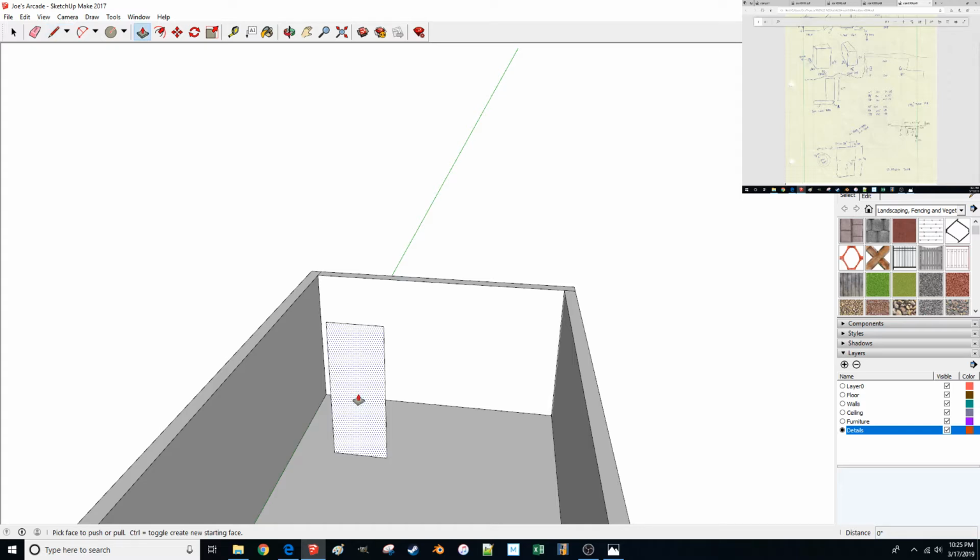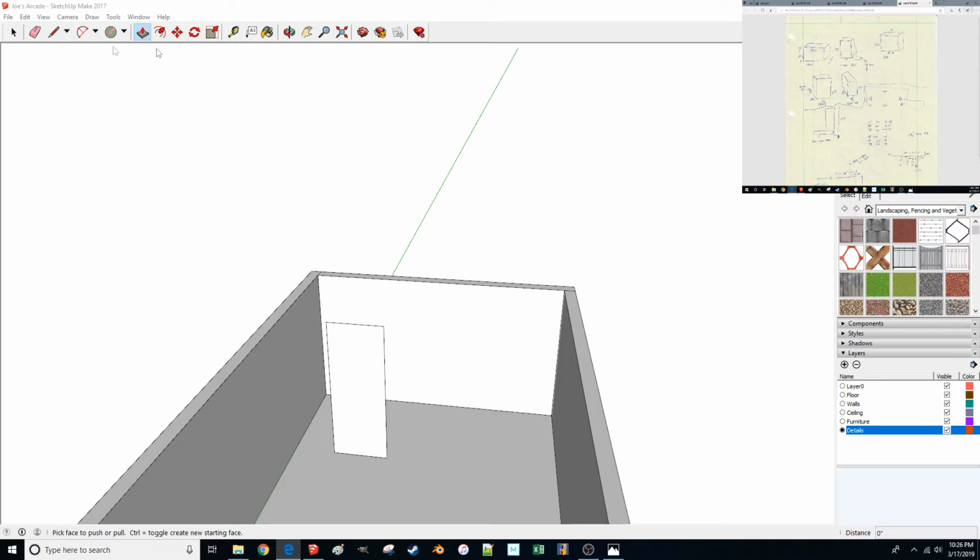And let us see here. Indoor, out, mirror. Somewhere I should have a dimension for thickness.